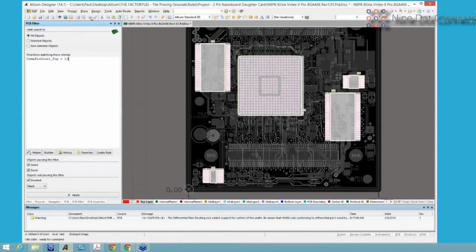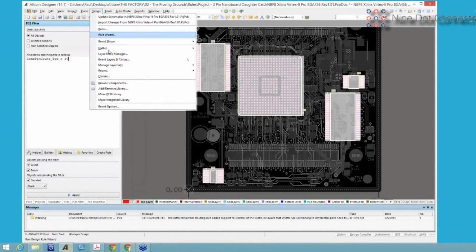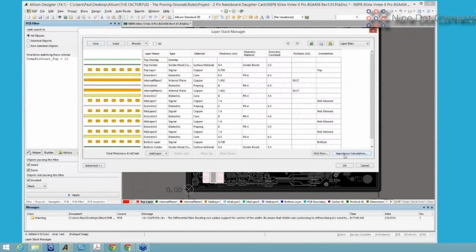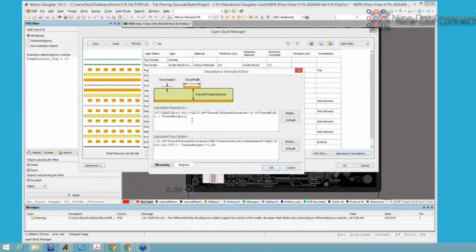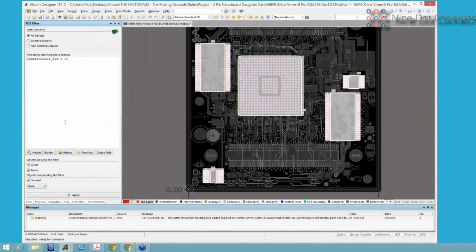The most immediate thing, just to give you a little bit of a touch for this, is if I go into the Design Layer Stack Manager. So you have the impedance calculations over here, and again, these are used for the signal integrity. If you've invoked it, you'll notice that this over here is a part of the query language. So you don't have to learn a separate language to do this. Altium will use this query language to help you along with that. Now, I'll show you the other example in a moment as I'm flowing along here with my conversation.